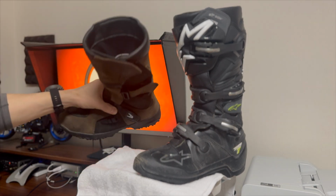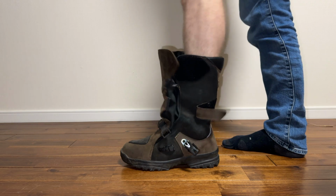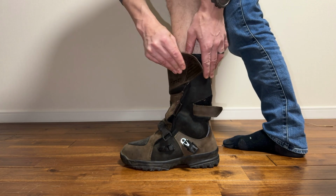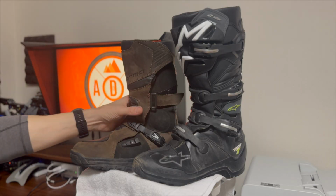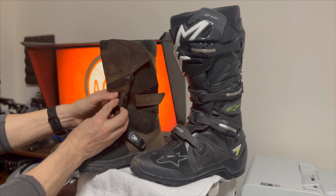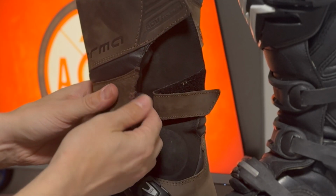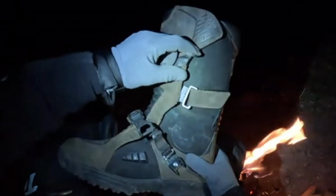The other thing too is if you have small calves like I do, this will never, ever fit your calf perfectly. You're gonna have like a half inch sitting in there. I have teeny calves, by the way. I've got really small calves. One other complaint I have here too is this little buckle is very, very weak. As you can see here, I've had to re-sew it a couple times to get it to stay in place. Yeah, it just is what it is.